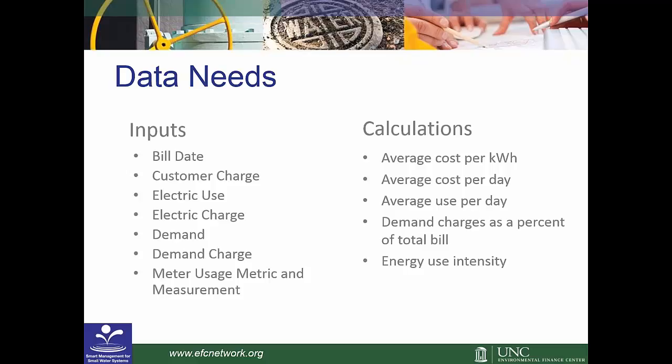And then the things that can be calculated out of this that may be quite relevant to your analysis would include the average cost per kilowatt hour, average cost per day, average usage per day, demand charges as a percentage of the total bill, because that goes to, are there things we need to do to change how much of our equipment is running all at the same time to get our power demand charges down, and energy use intensity.